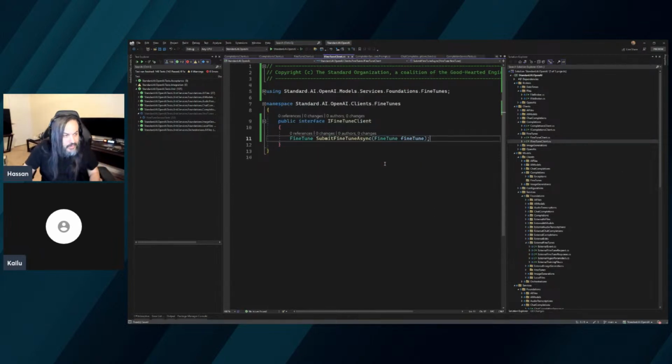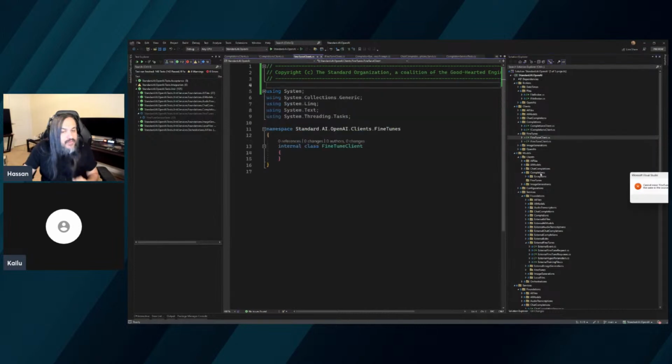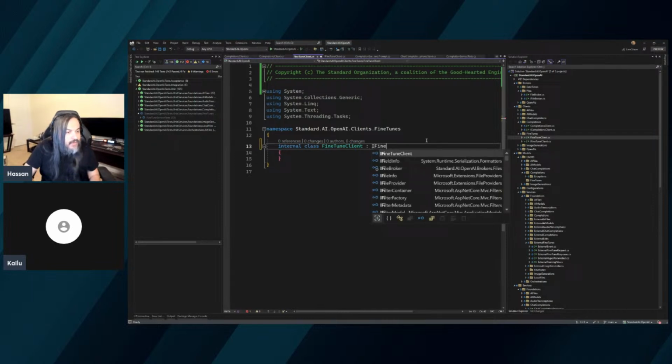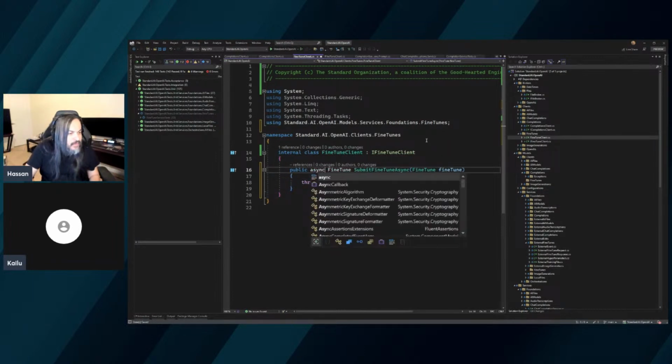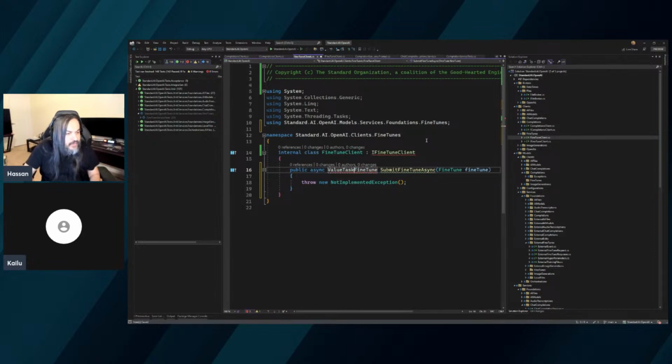So that's Control KE, right? And then we wanna basically go and say, here's the implementation for this guy. FineTune client. And this guy will be asynchronous with value task.